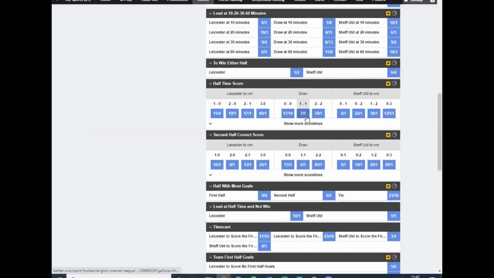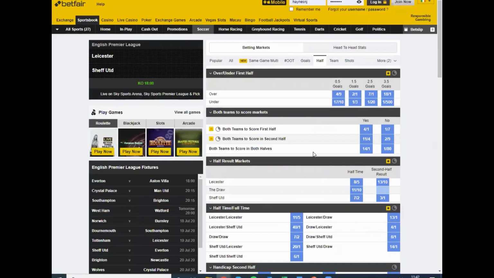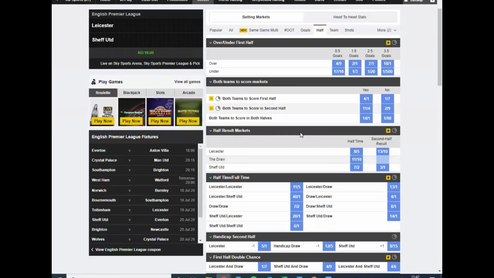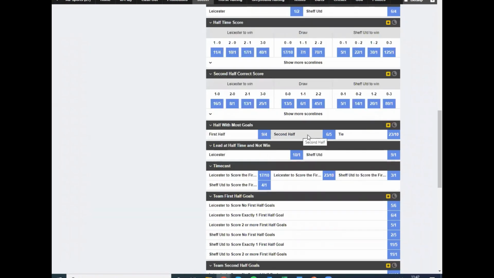And you could have a little 0.25 points. What do you think of the market there, Nick, on the half with the most goals? The second half looked an interesting price. That's half of the most goals. I really like the look of that. So 6-5 for that, because we're thinking it's going to be a bit of a cagey start. And if we do get even one goal late in the first half, it's going to make the second half have two. I really like that bet.